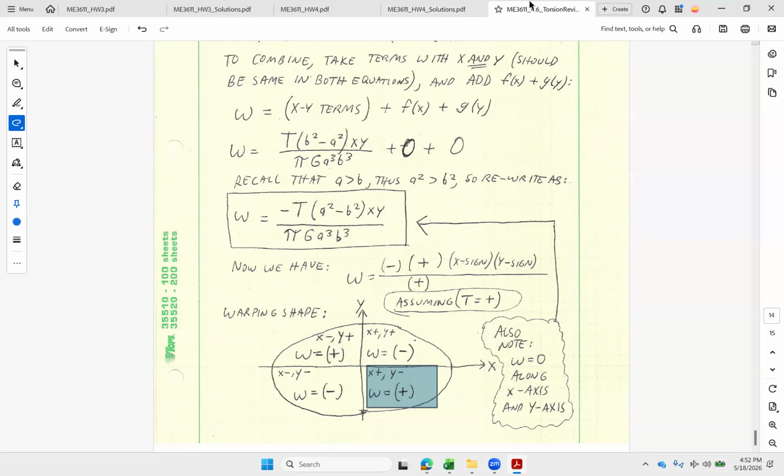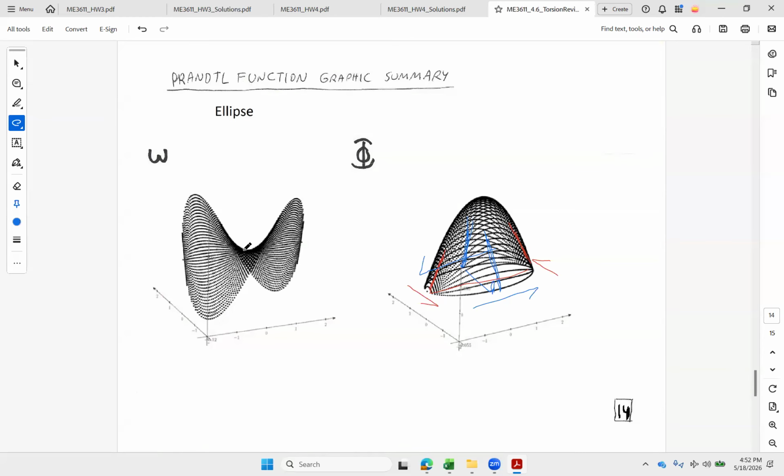So if I plot this equation, this is what it looks like. We've got a saddle, but it's on a 45-degree angle, basically. Okay. Quadrant 1 is this backside droop. And my 0 line is going to go across the center. A diameter line in both ways is going to be 0 warping. So that's going to be across here and across this way. All right. Across the quadrant points of the ellipse. That's no warping. Quadrant 1 is this backside bottom, and the front bottom is quadrant 3. And then the two peaks, the one on the left is quadrant 2, and the one here is quadrant 4 as we come back around to the right side.